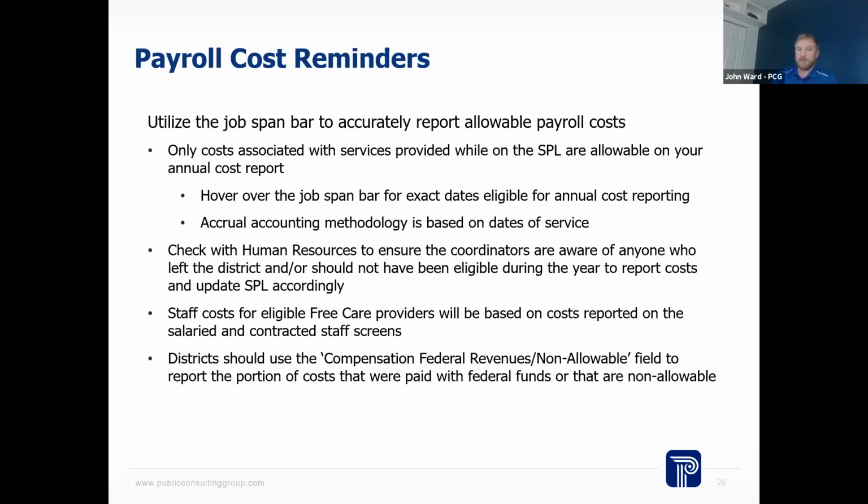That's especially important because the annual cost report is done on an accrual accounting basis, meaning dates of service. So you can only report costs for services provided while on that staff list. So especially with FY21, always check with your HR department to ensure everyone that is showing up on your staff list, as well as the annual cost report, was there for the entire year.